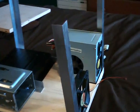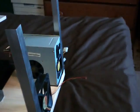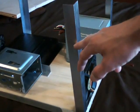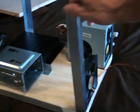Well, when you look in the work log, or in some more pictures I'll post at the end of the video, I took some 320 grit sandpaper and steel wool, and I just went over these to get some of the scratches out. I didn't spend too much time. They still look a little rough, but for the prototype, I don't want to put too much work into it when I'm probably going to change it.